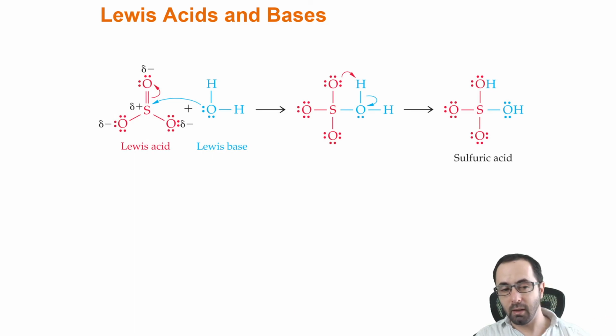And sulfur trioxide is a concern because it can function as a Lewis acid, the sulfur, and accept a lone pair from water. And ultimately, you end up making a bond between the sulfur and the water, and we get a little bit of a rearrangement here of the bonds, and ultimately this produces sulfuric acid. And that's bad. We don't want sulfuric acid in the atmosphere like this, and it rains down in the water, and that's called acid rain.